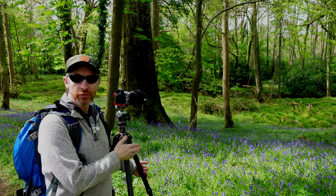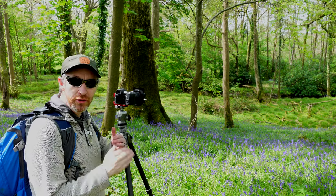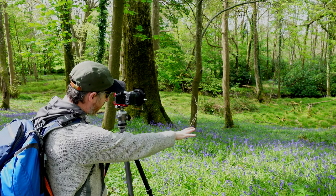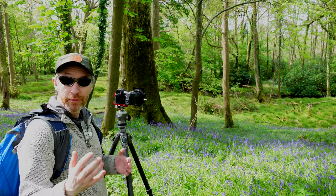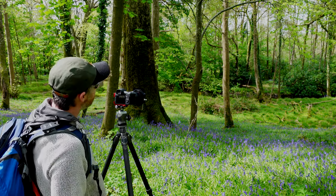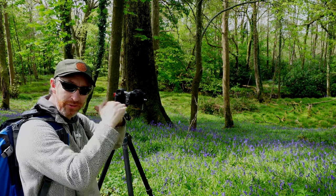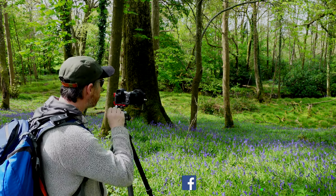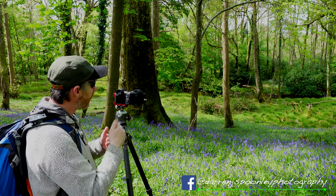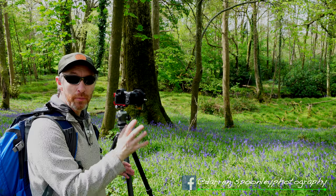Now take a look at this beautiful scene here. I have a huge amount actually going on in this, but it's nicely layered and there's a nice bit of depth as well to the image. So on the foreground area here, I've got the bluebells and they're being nicely lit up as well by the sun. Then I've got a couple of trees that are here, and there's actually an archway of branches that are curving over the top of the frame, and that's sealing the top of the frame nicely. And then to go on into that, you actually go down into different layers with different trees, and then in the distance as well, you've got, I think, the rhododendron bushes actually that are on the bank of the water.